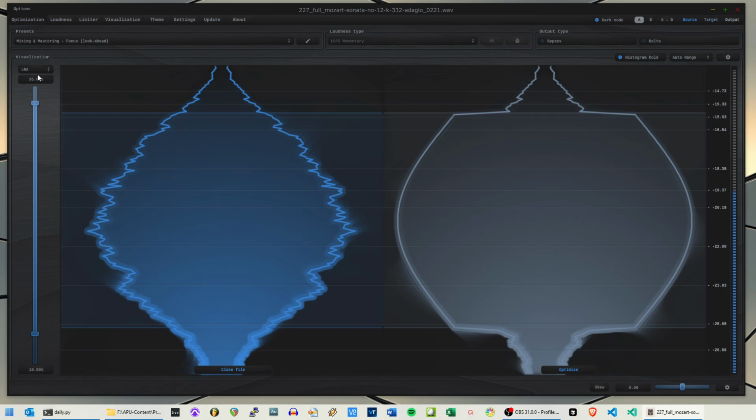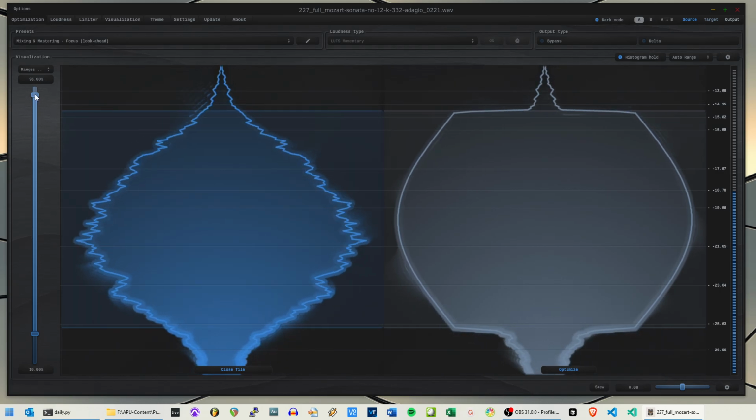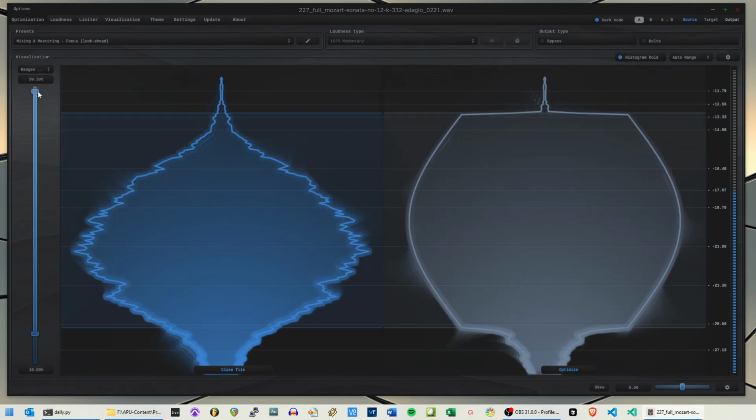And by default, it just automatically selects the LRA region. That's just a standard measurement related to LUFS that automatically selects a reasonable range for you. So it trims out the bottom 10% quietest sections and then the top 5% loudest sections. It just tends to be pretty reliable. It's just a good place to start. But you can tweak this.